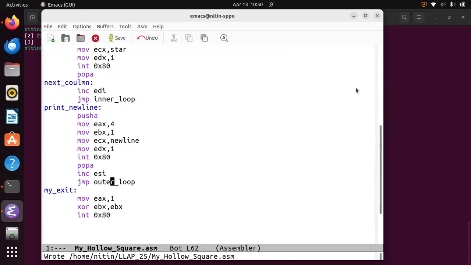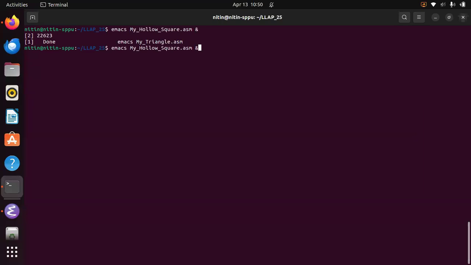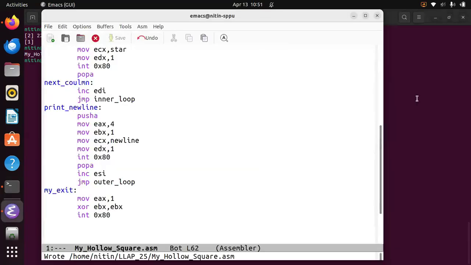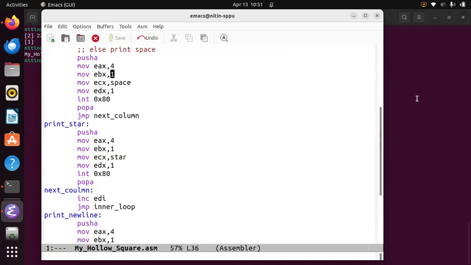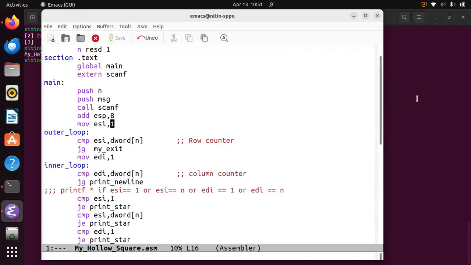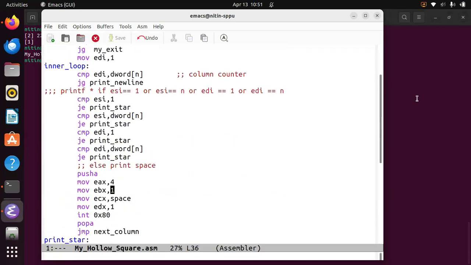Let me save this code. And let us check whether we have exactly achieved the goal. If there are errors, we'll try to resolve them.